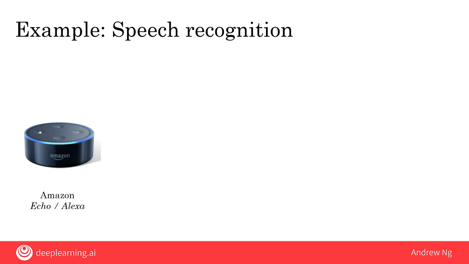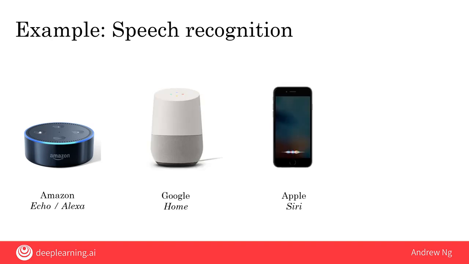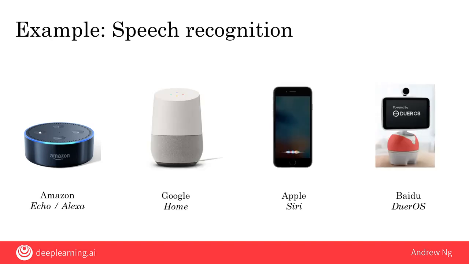So some of you may have an Amazon Echo or a Google Home or Apple Siri device or a Baidu DuerOS device in your homes. Some years back, I'd done some work on Google's speech recognition system, and it also led Baidu's DuerOS project. And today, I actually have an Amazon Echo in my kitchen. So every time I'm boiling an egg, I will say, Alexa, set timer for 3 minutes, and then it lets me know when the 3 minutes are up and my eggs are ready.